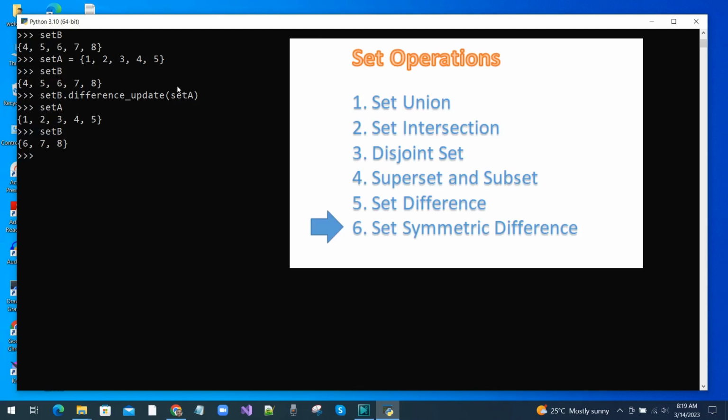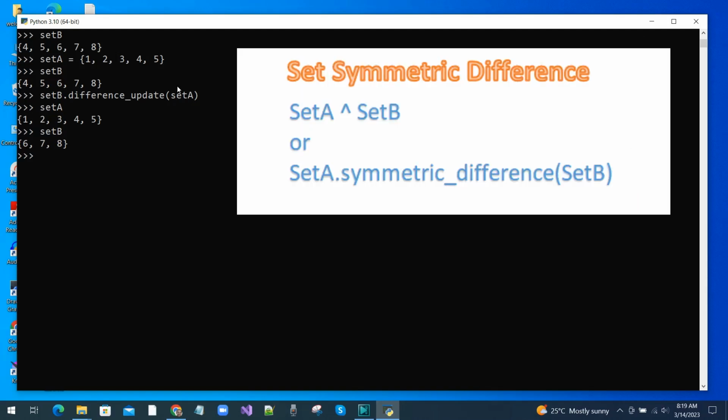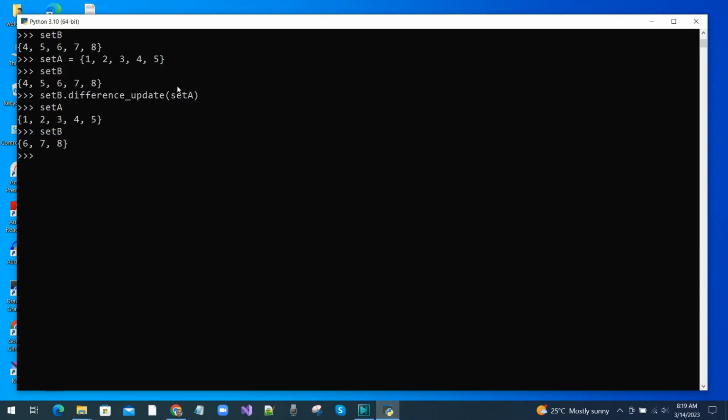Set symmetric difference. Inclusion of items from the sets except the common elements of the sets. Symmetric difference operation is performed by either of the following methods: using the caret symbol or by using the symmetric_difference function. For example, set A is equal to {1, 2, 3, 4, 5} and set B is equal to {4, 5, 6, 7, 8}.